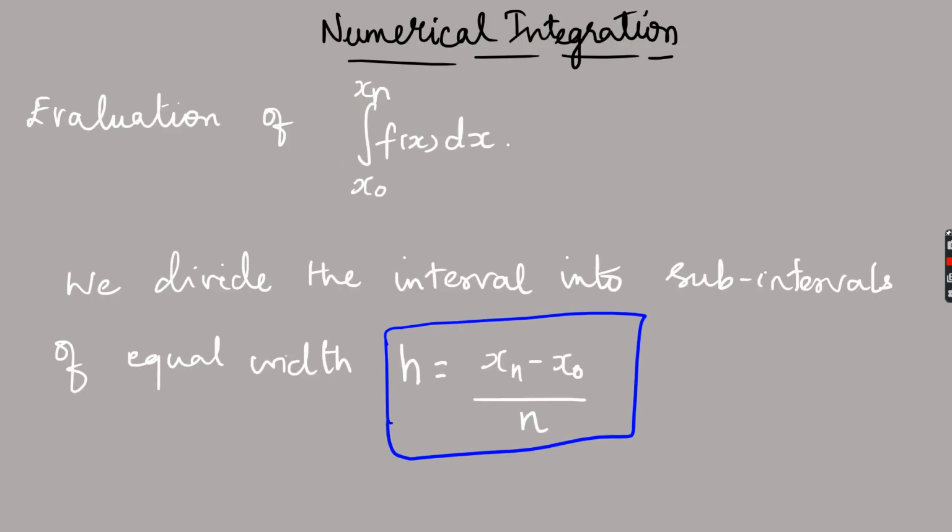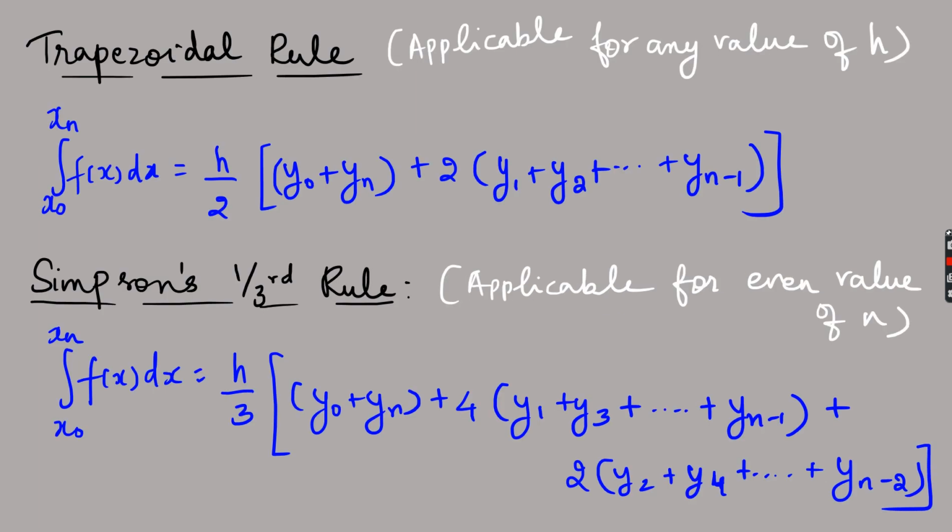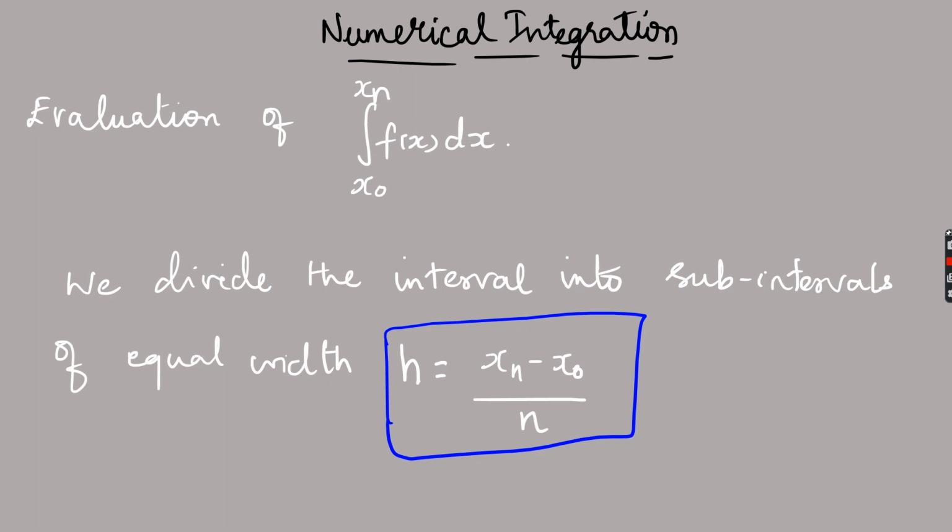Now next, in numerical integration, we basically find the integral value from x0 to xn limits of f of x dx. In this kind of integration, we divide the interval into n number of subintervals, and all will have equal size, which we call the step size or width. That width is calculated using h equal to (xn minus x0) by n. You will be given the n value or h value directly in the question, so you don't have to worry about it. But if you are given the n value, then you can use this formula to find the h value.